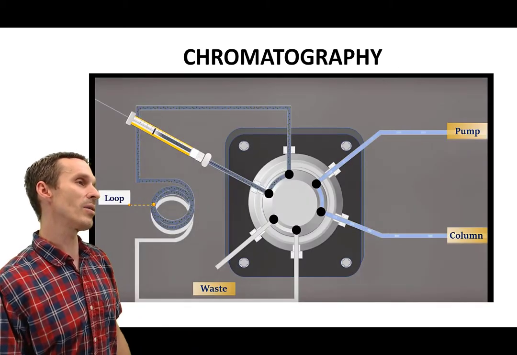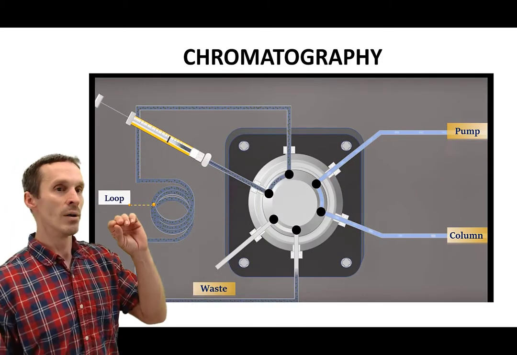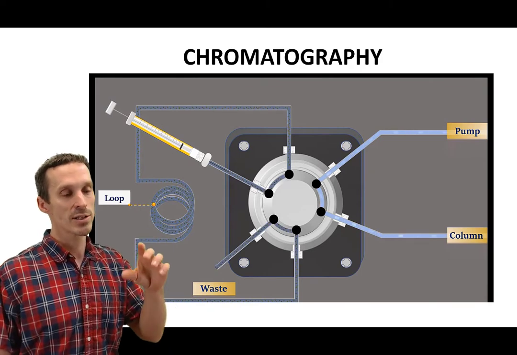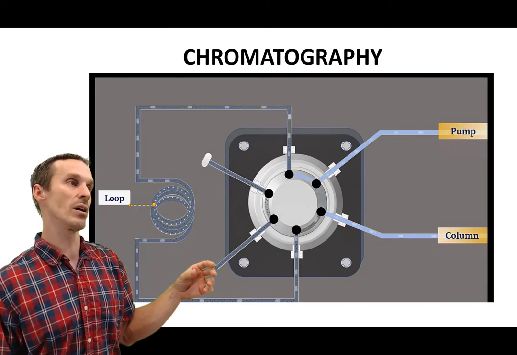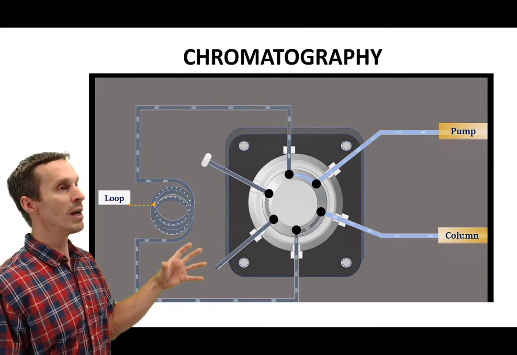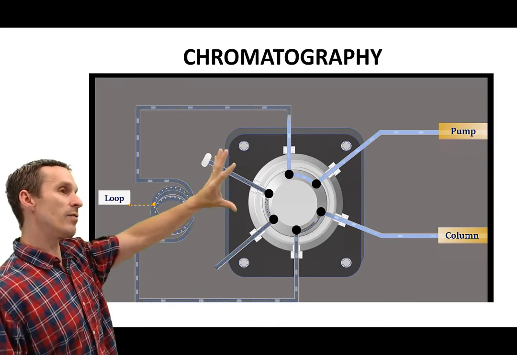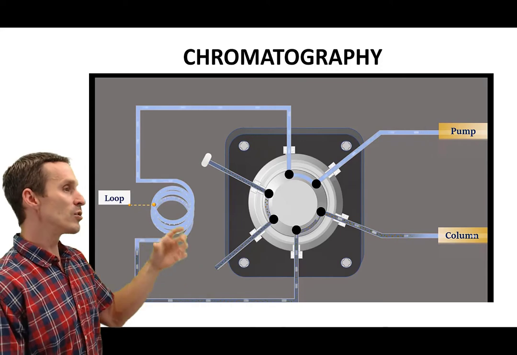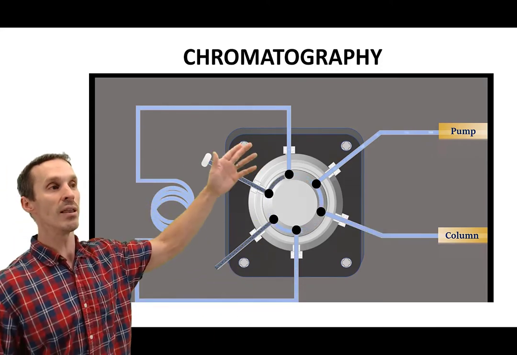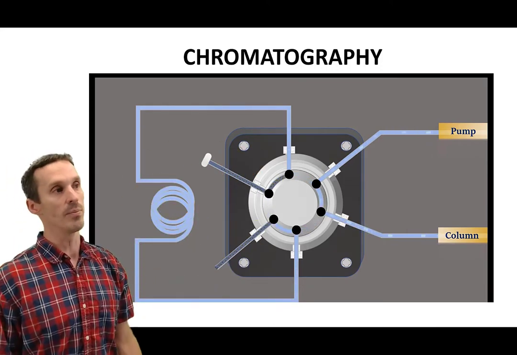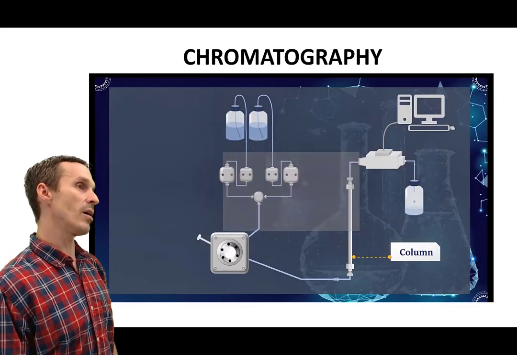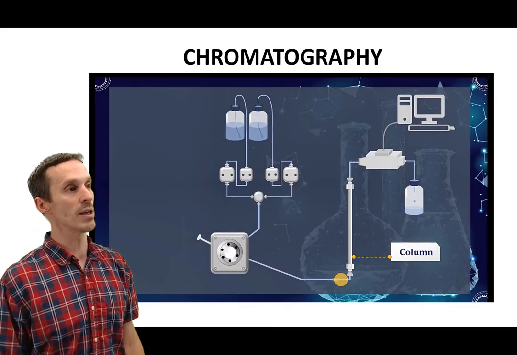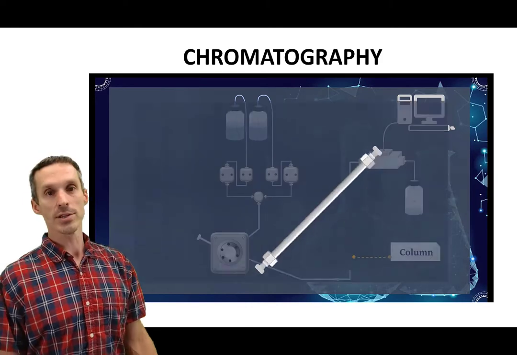I think the most important part that I want to talk about here is the injector, because with HPLC it stands for high pressure liquid chromatography, so the whole system is under pressure. What you're seeing here is a way of directly switching the valve that sort of keeps that pressure locked in to allow a small quantity of our sample to get looped in and pushed down the column.